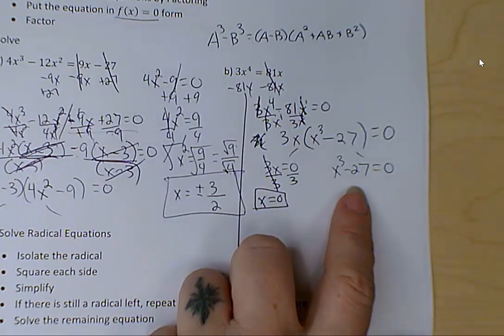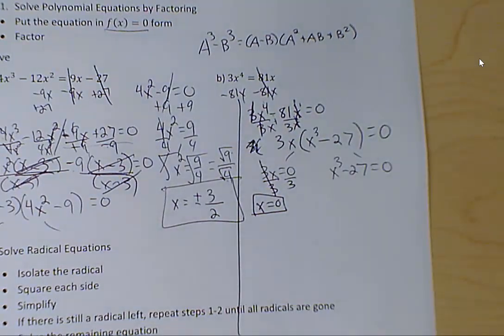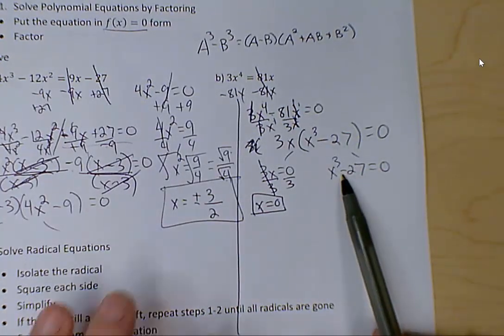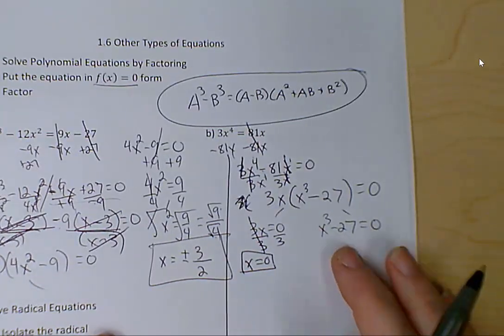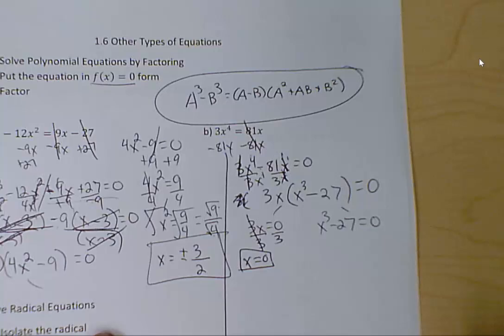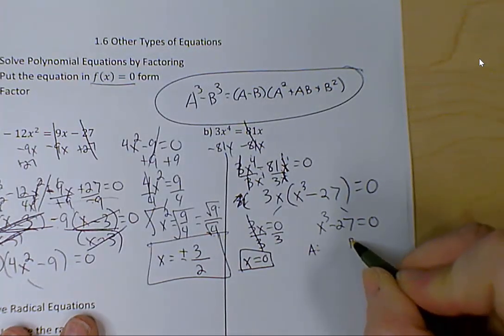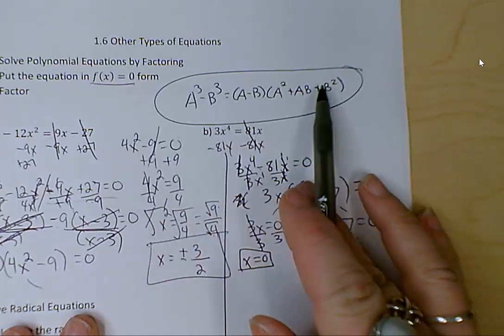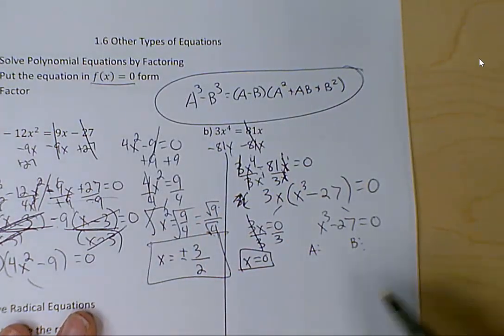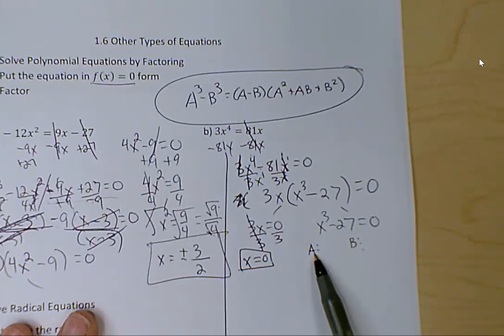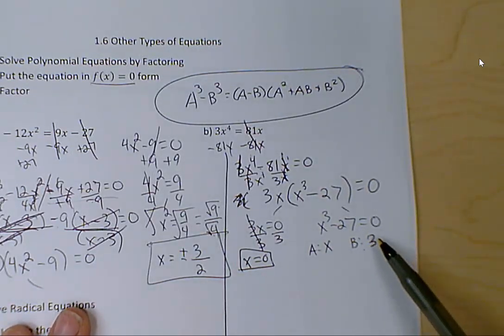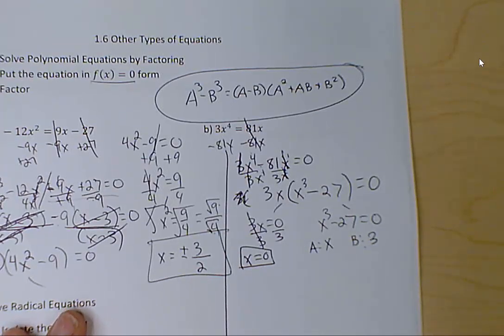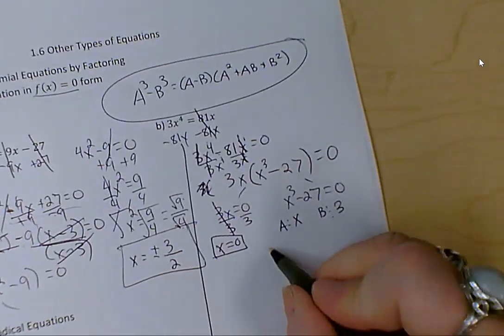Now, taking a look at what we're left with here, this is a cubic equation, and this is actually the difference of cubes. I went ahead and added the difference of cubes formula right over here. We are going to have to factor this using the difference of cubes, which means we need to assign our a and our b. That is going to be then just plugged into this formula. Remember, a is what times what times what gives us x cubed. Well, x times x times x is x cubed, so a is going to be an x. B is going to be a 3, since 3 times 3 times 3 is 27. So we need to go ahead and throw that in here.